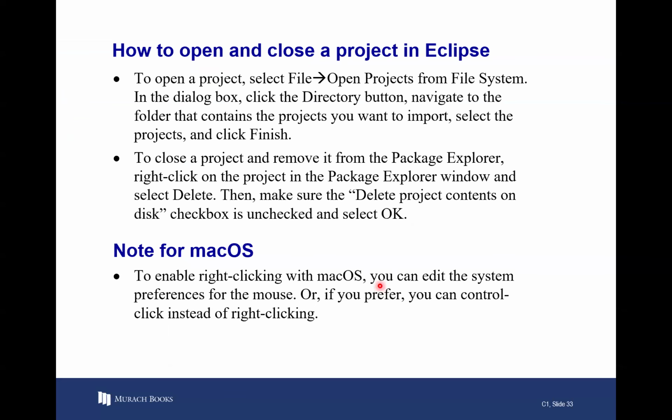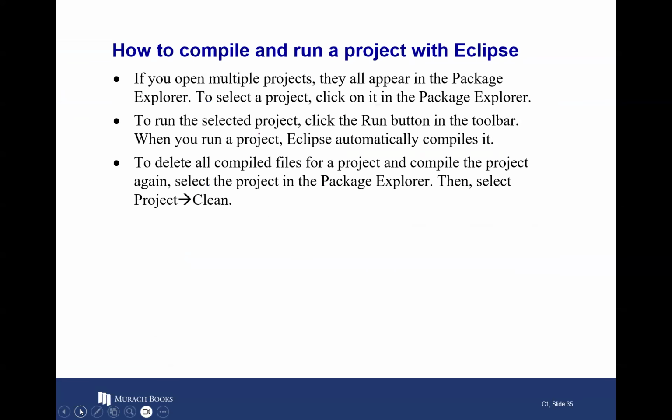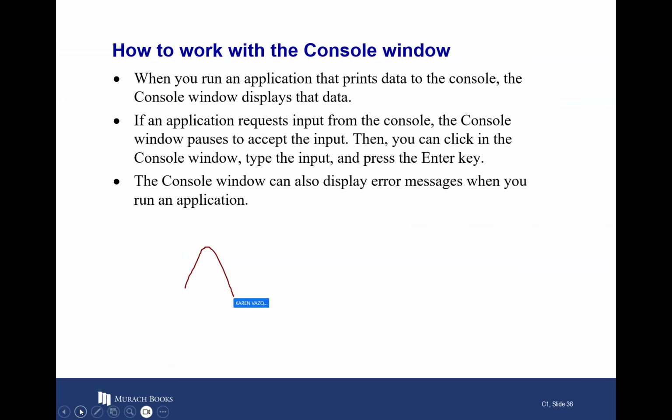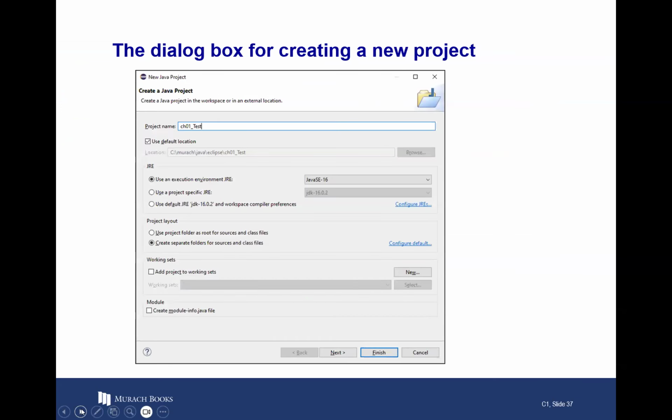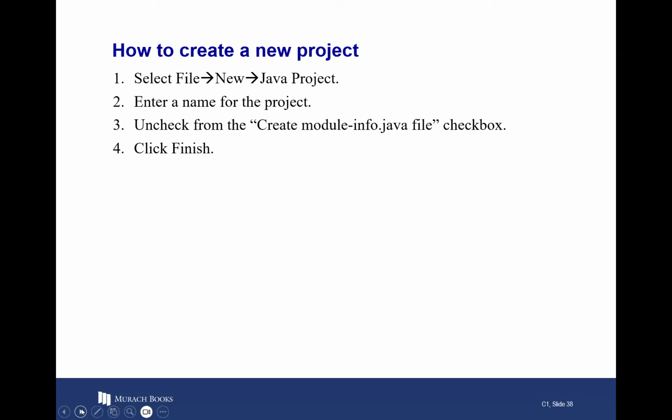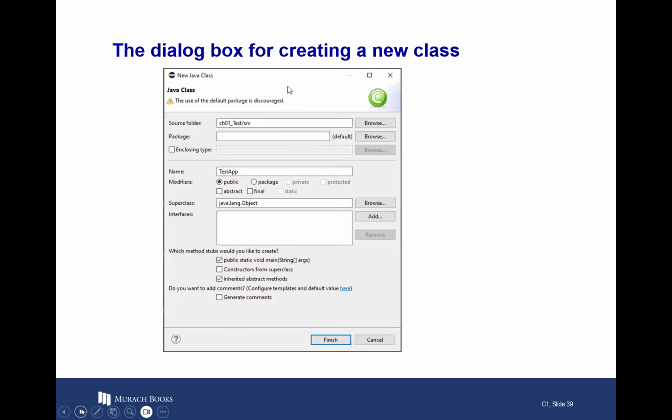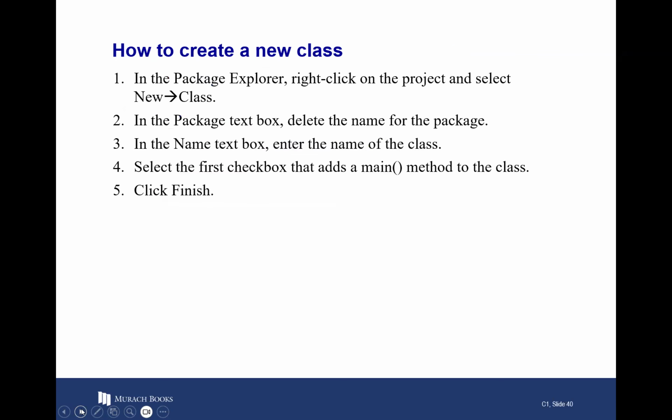Similarly, all these screenshots are included so that you are aware, if you want to write your program, how to do it. As I mentioned, this is the dialog box for creating a new project. You can create a single project and you can create multiple classes in it. All of these steps are given over here.